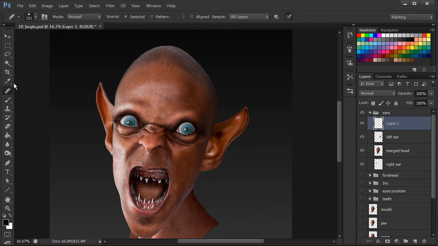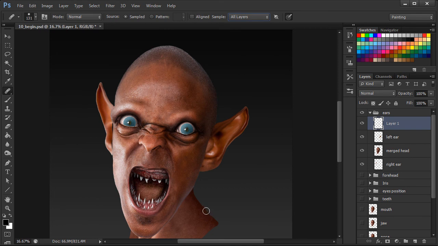Now, if I haven't mentioned this before, since we're going to be cloning across layers, we want to bring in some cloned information, not only from the sides of the head, but also some texture as well. Since we're moving from one layer to another, you may want to come up here to your control panel, and you can see where it says all layers. You have some different options here where you can have it focused so it only works on the current layer and below, or across all layers. And so that's how we can use our healing brush tool to clone from one layer to another.